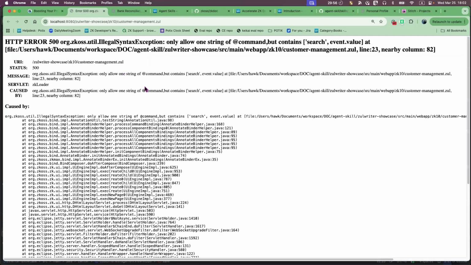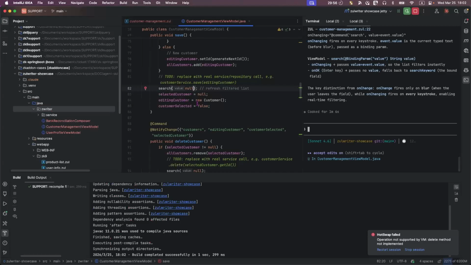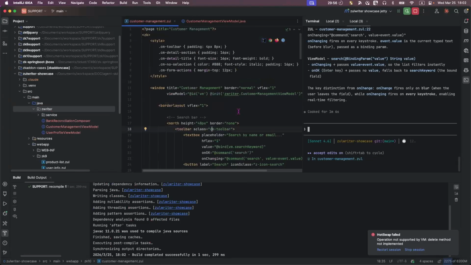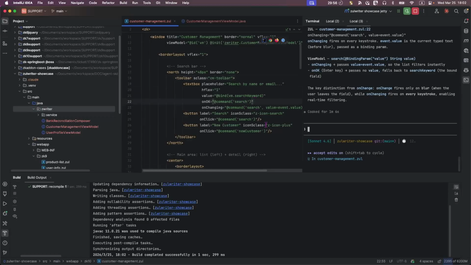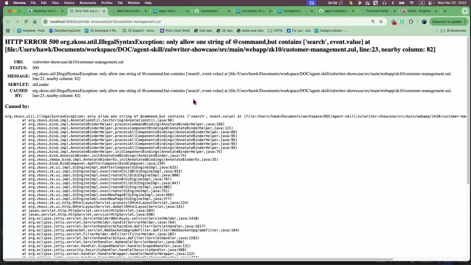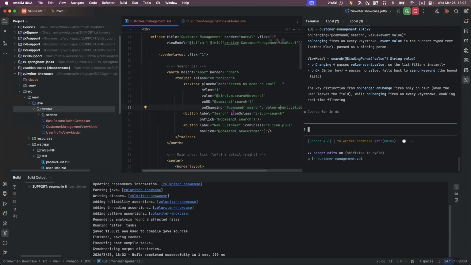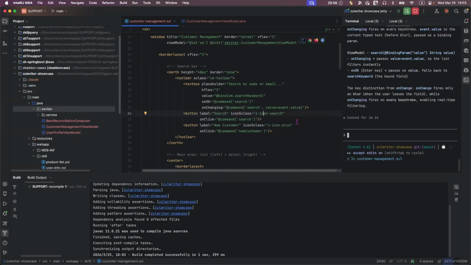Let's check again. Oh, there's a syntax error. So sometimes it doesn't work very well, so we will keep fine-tuning it. There could be some syntax errors.